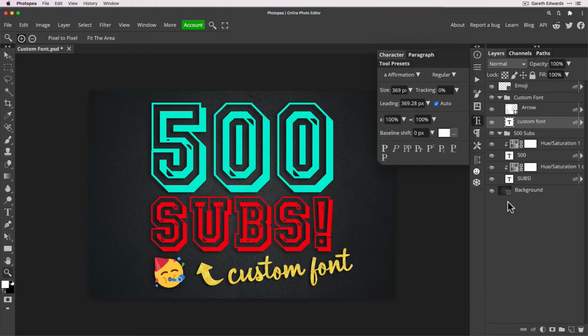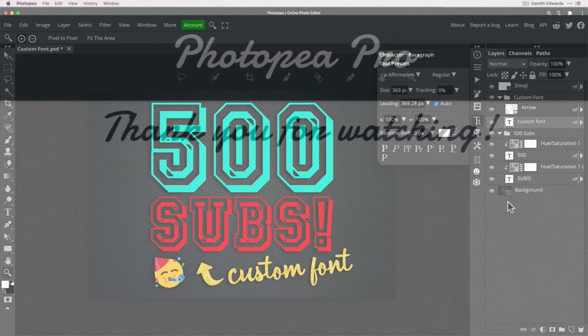The only thing you need to bear in mind with Photopea is, unlike other programs, it doesn't pull the fonts from your system fonts. So it doesn't matter what you've got installed on your PC or your Mac before you use Photopea, those fonts won't be available unless you manually load them in. But apart from that, it's quick and easy, and it's a great way to be really creative, trying out new things and not just sticking with what Photopea gives you. It opens up a whole new world of design possibilities.